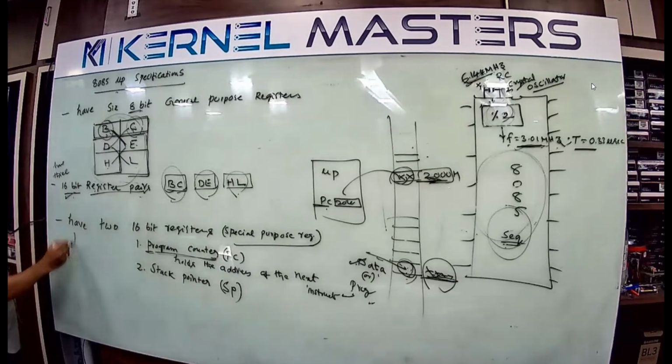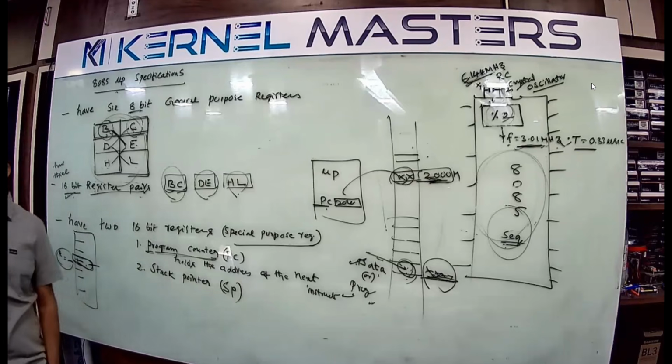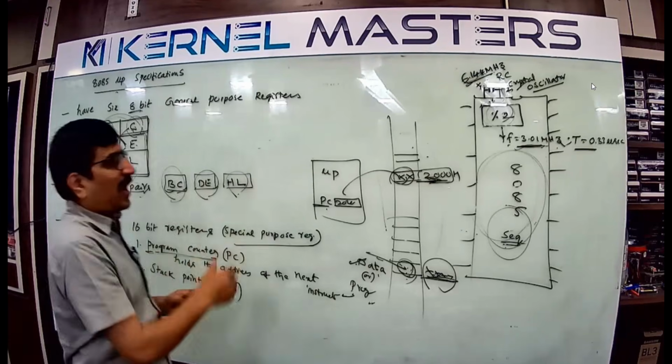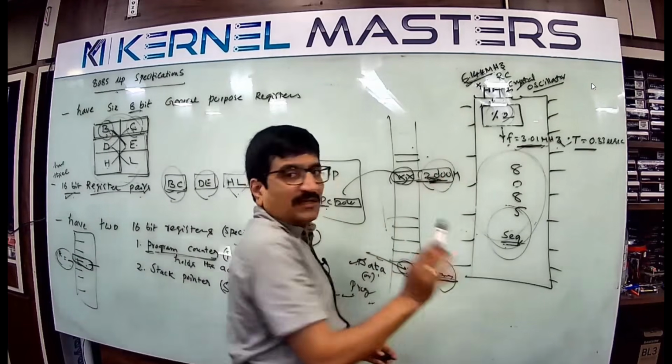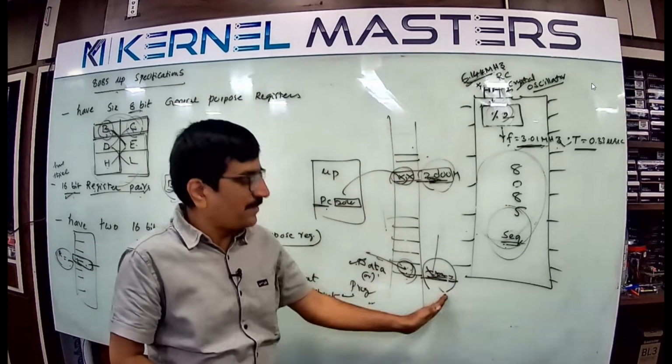Say your program has 100 lines, and some line has a bug. Wherever the bug is in the line, the program counter holds that address, where the program is stuck or hung up. Now we need to go to that area and that line number, understand the bug in the code, and fix it. It's very important. Ultimately the program counter holds only the memory address, not the data.